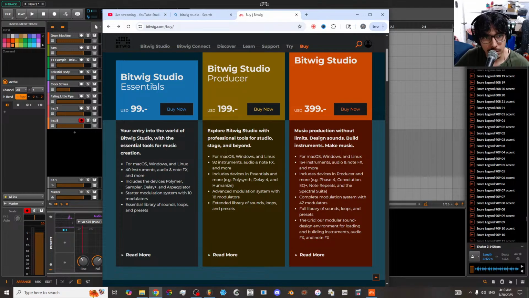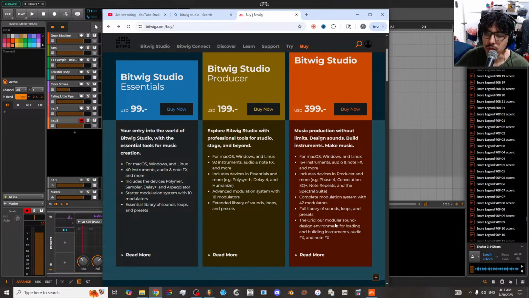Honestly, I might upgrade to this one, but we'll see. It has 40 instruments, audio and note effects, and more. Includes the devices Polymer, Sampler, Delay Plus, and Arpeggiator. Starter modulation system with 10 modulators. Essential library of sounds, loops, and presets.